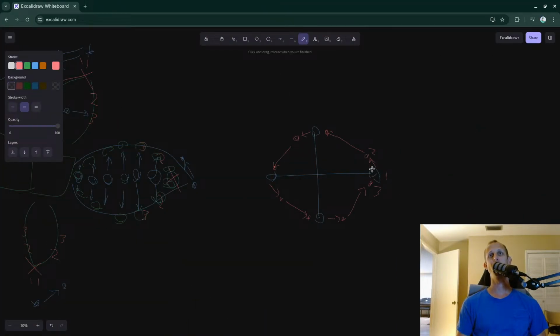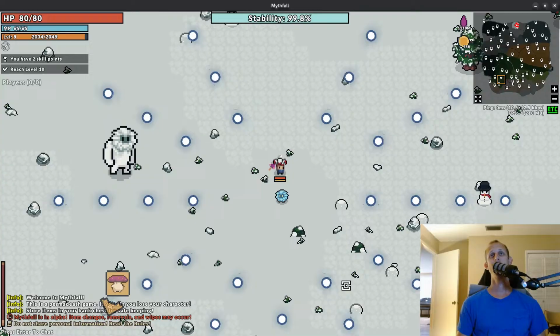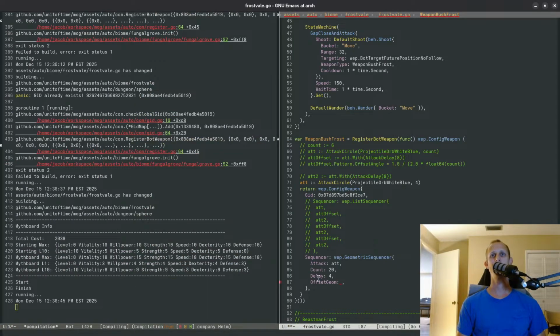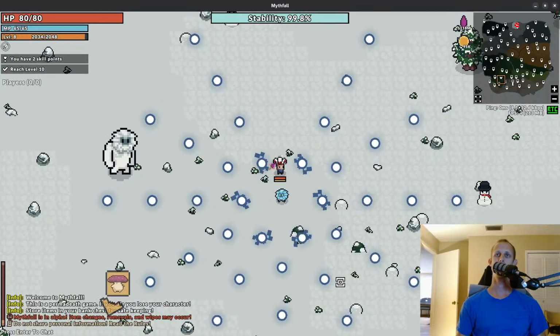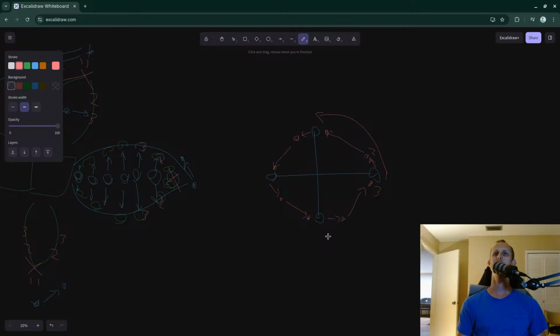If I did a bunch of 1 rotations, it's just going to rotate to there and then shoot the next burst. But we're doing a 4, with an offset geometry of, if we did 0.25, that would be a 90-degree turn. We want to do 0.25 minus a little bit, so we'll do 0.2. Maybe. But then it's just going to be spinning this way.